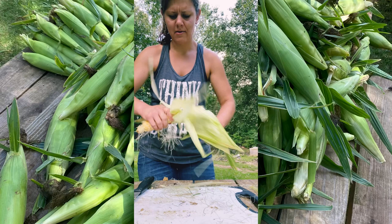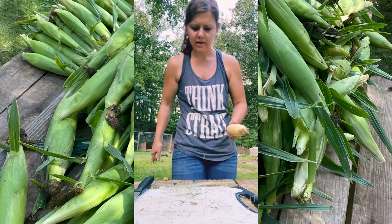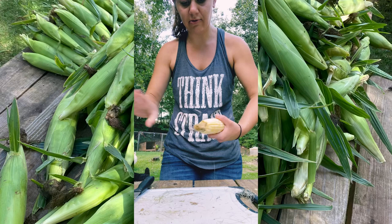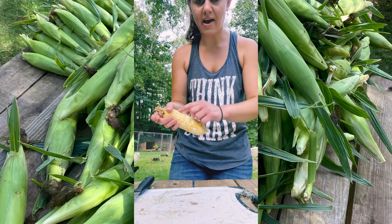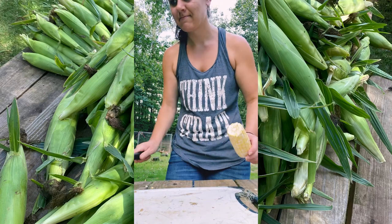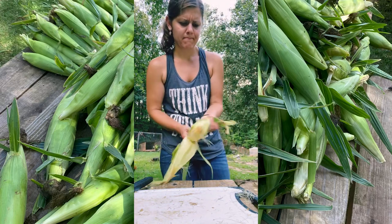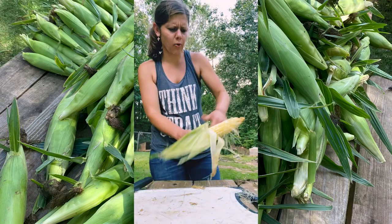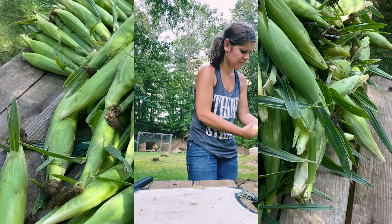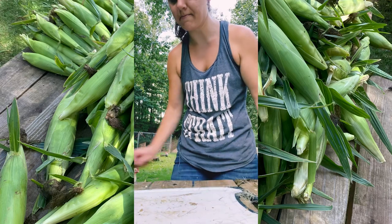When I first started this, I saw people were using all sorts of appliances to get this corn. It don't have to be that hard. Take your hands, go like that — see those silks dropping? I've taken a scrub brush to it and it damaged the kernels. That's what you want. Usually it's just the very tip. Your whole cob is okay. Just take it and flick it. You can't even see that there's been corn out here — these chickens are eating it up so quick. That's where a corn worm has gotten a hold of it. Take your hands, twist it. Just like that. Chop, done. On to the next one.